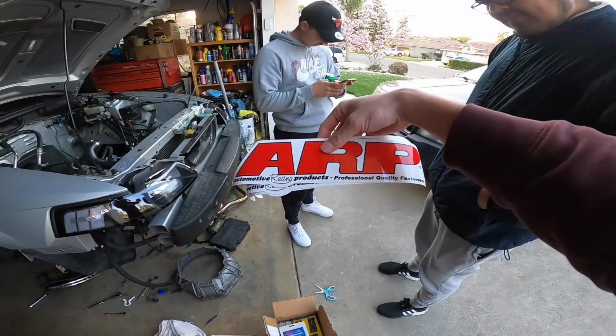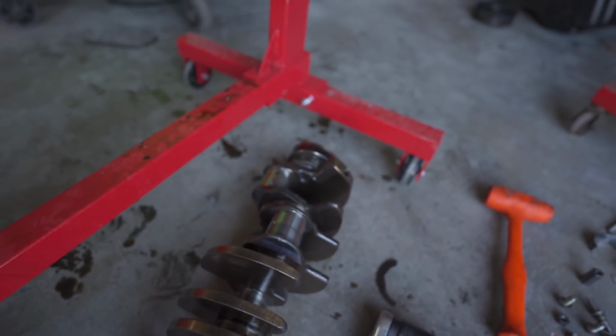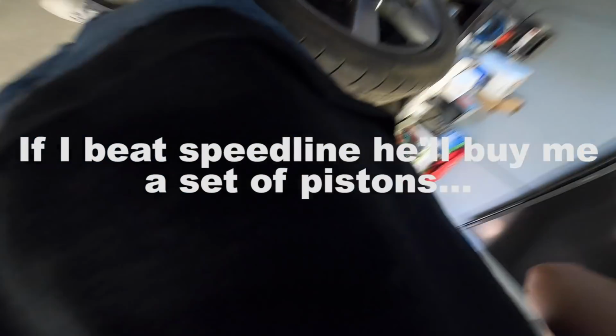Shout out to the people at ARP, guys. It just didn't drive the same. See, there's kind of little divots. The scarring, you know, that's what runs off of everything. I'll buy you a set of pistons. Oh shit! What is going on, guys?